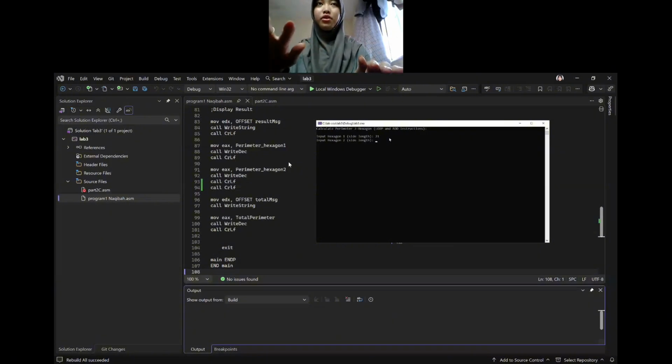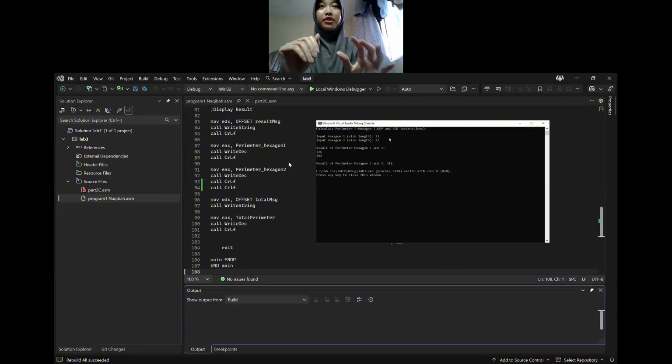Now it asks to input the side length of hexagon 2. For example, we put 32 and press enter. This is the result of the perimeter of hexagon 1 and 2: the first is 126, and hexagon 2 is 192, and the total perimeter using the add instruction equals 318. So I think that's all for programming 1C.